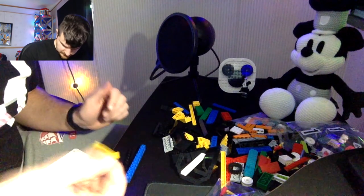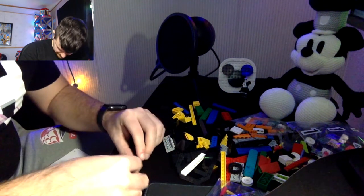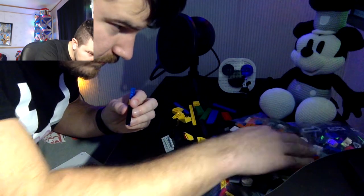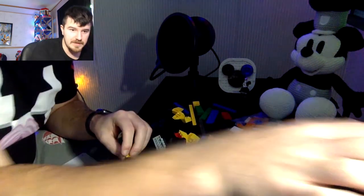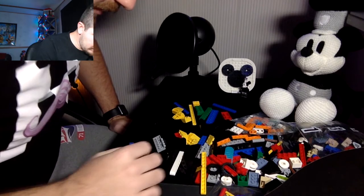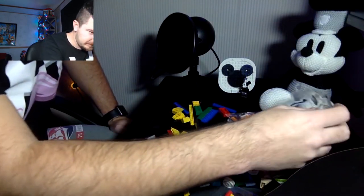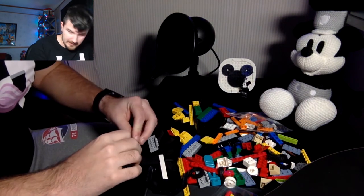Alright, so we need a yellow two-piece. That goes right in the middle. Snap this black piece in. Need another one of these long black pieces, which I am not seeing anywhere in this mess. Maybe brighter and easier to see for me and you guys. I'll just fully commit. Oh, that made it actually easy to find. Who knew?